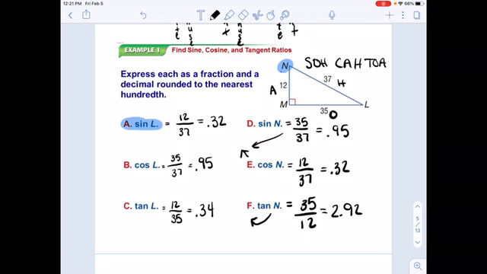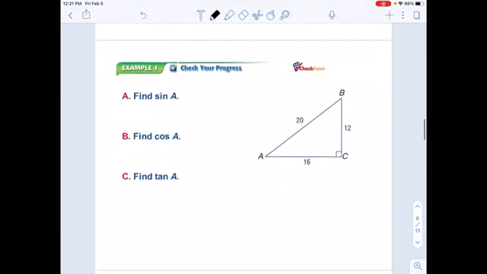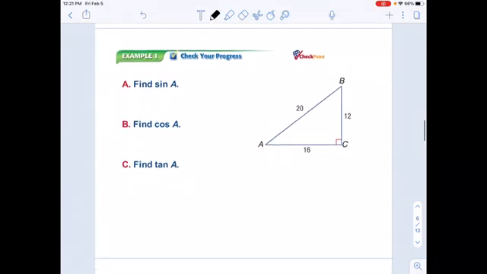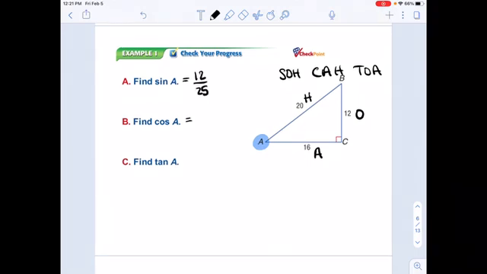Okay, so that is how you figure out what ratio you set up. It's just from where you are standing, if you have that perspective. We're going to do 3 more like this. So we have find sine of A. We're standing at perspective A. We still have SOHCAHTOA. So from A, opposite is 12. Adjacent helps form the angle but is not the hypotenuse. And 20 is the hypotenuse. So SOHCAHTOA tells us we need opposite over hypotenuse, so 12 over 25. We'll find them all as decimals in just a minute.